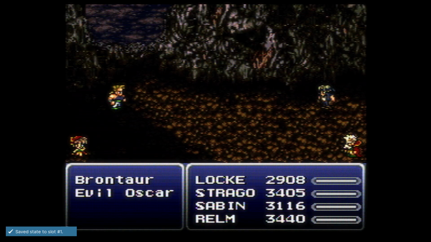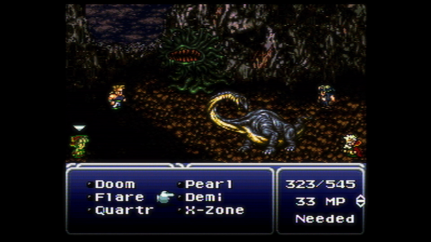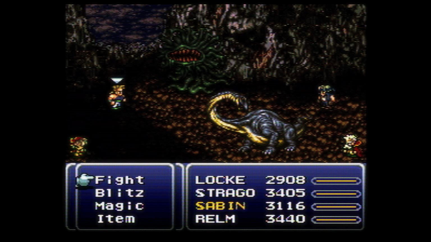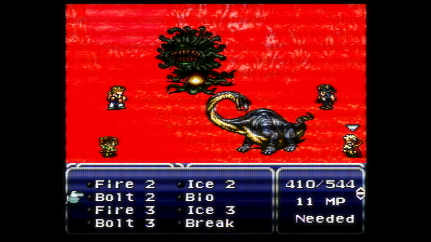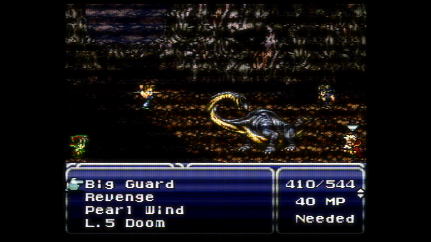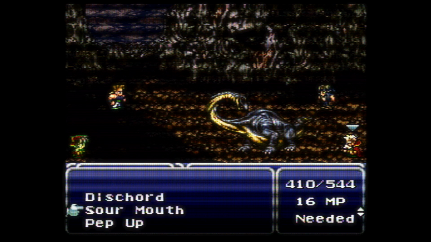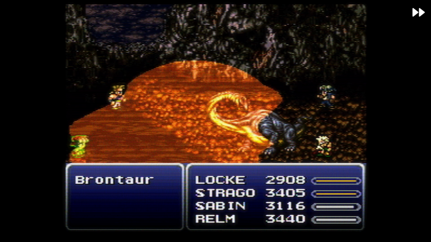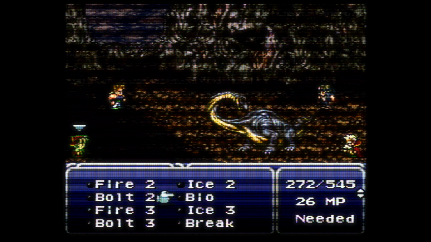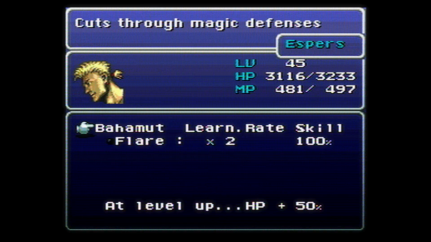Nice. More brontosauruses, evil things. You used magic, because why not? Fire 3 on you. You used bullets. Okay, you're good. Try Sour Mouth, and you just steal, for now. Try to steal. Oh, it's dead anyway. And save and leveled up. I forgot to equip them with things. You could have had an HP plus 50.